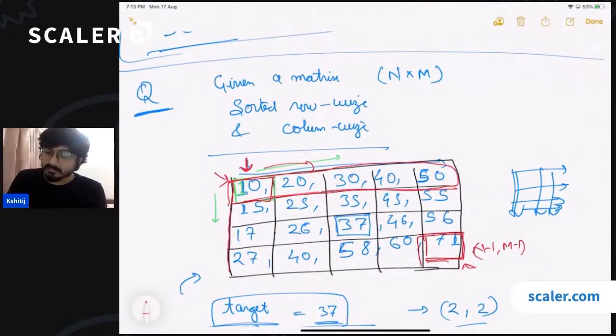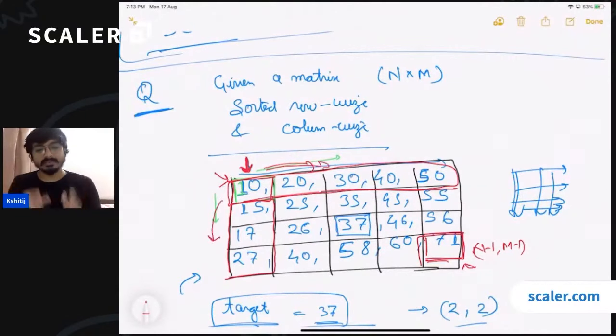So it can also be present in this column as well. So if the target is greater than 10, it can be present anywhere in the matrix, right? If we are starting the search from here, we are unable to make any conclusive decision, because all the elements here and all the elements here are following the exact same property, which is that they are greater than 10. So this is not allowing us to discard any of the search space, correct?